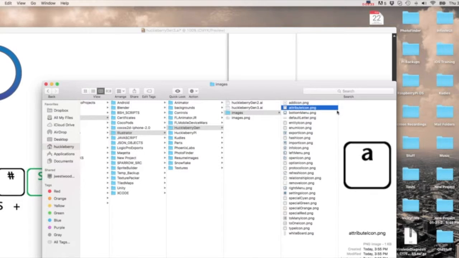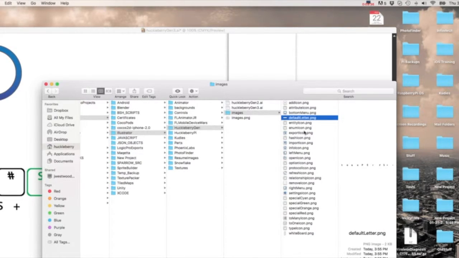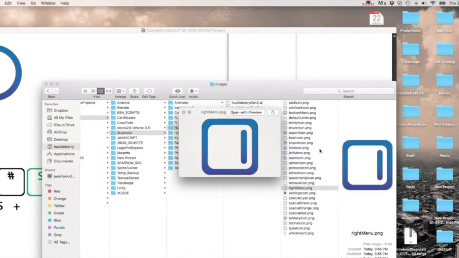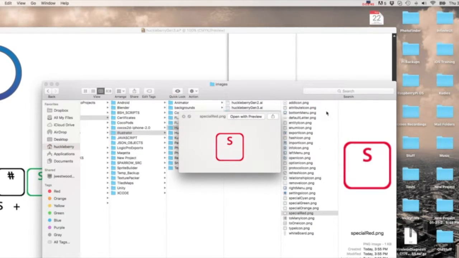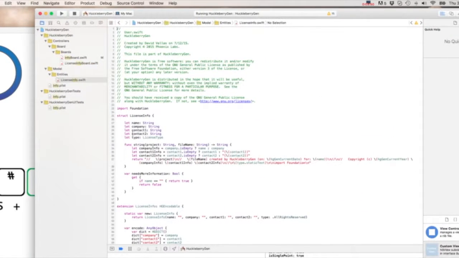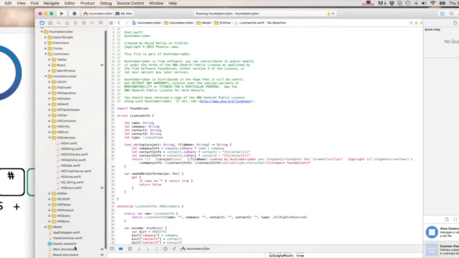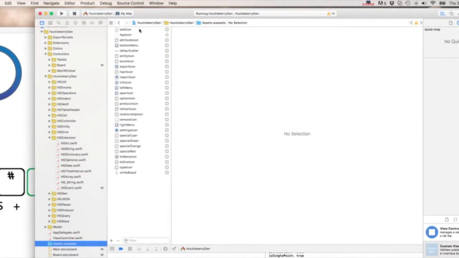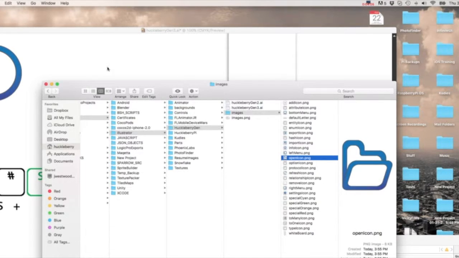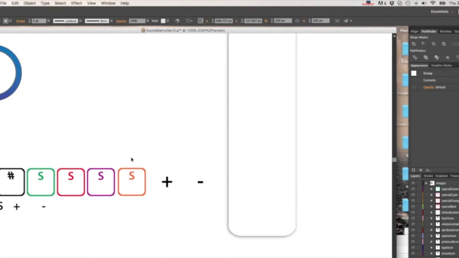And now you can see everything is in the images directory. It's named the actual sublayer's name. So whatever you name that sublayer, it just makes it into a PNG file, adds the PNG at the end. And you can see you have a nice directory full of icons. If you were doing this with Xcode, you could just easily copy those icons straight into your image assets, I think the directory is called.